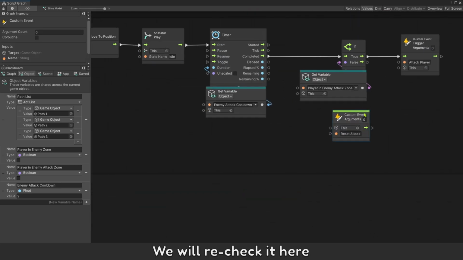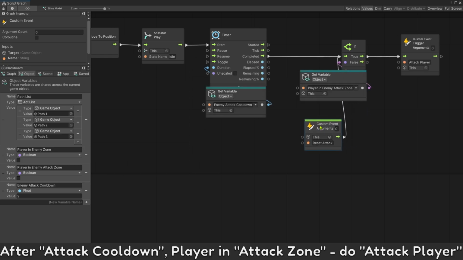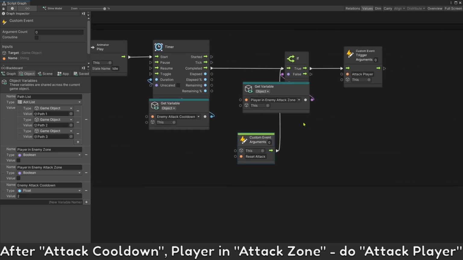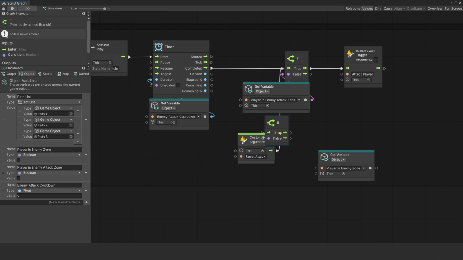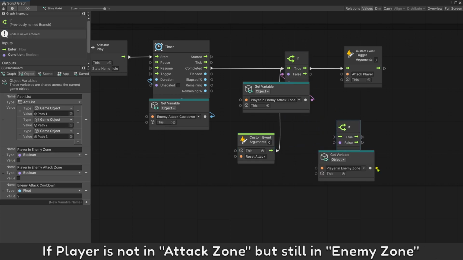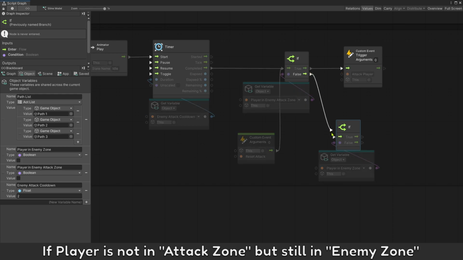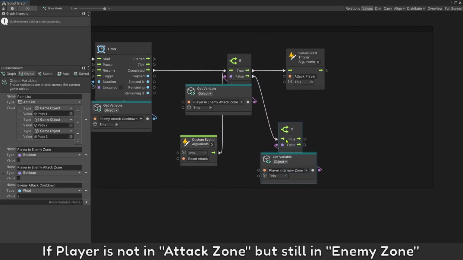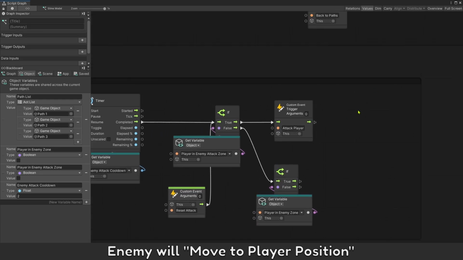We will recheck it here. After attack cooldown, if the player is still in the attack zone, do attack player. If the player is not in the attack zone but still in the enemy zone, the enemy will move to the player position.